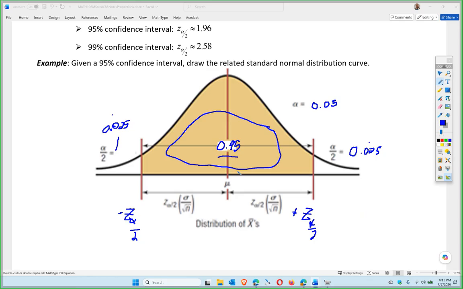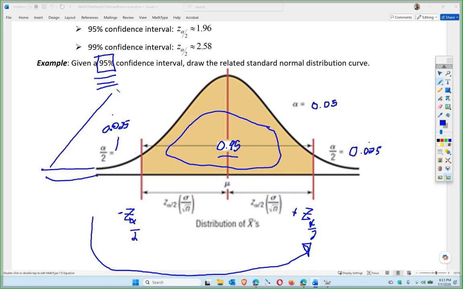Here's the reason why I go through this in more detail than the book. Students will take 95 and put it in the computer because they didn't pay attention, and they'll get every one of these wrong for the entire chapter 8 and chapter 9. Do not put this number into the computer to get your z-value. That is not what's going to happen, because you need to go from here to here, which is not 95, because this goes out forever. From here to here is not 95, because you have to account for this also. So this and this is 97.5, correct?